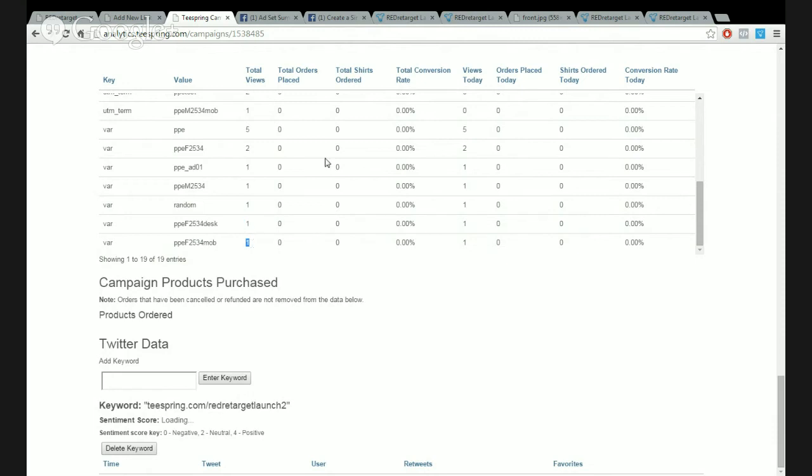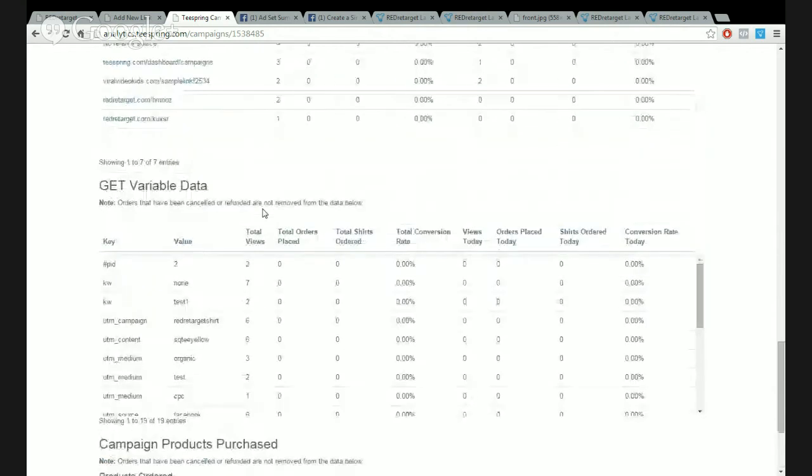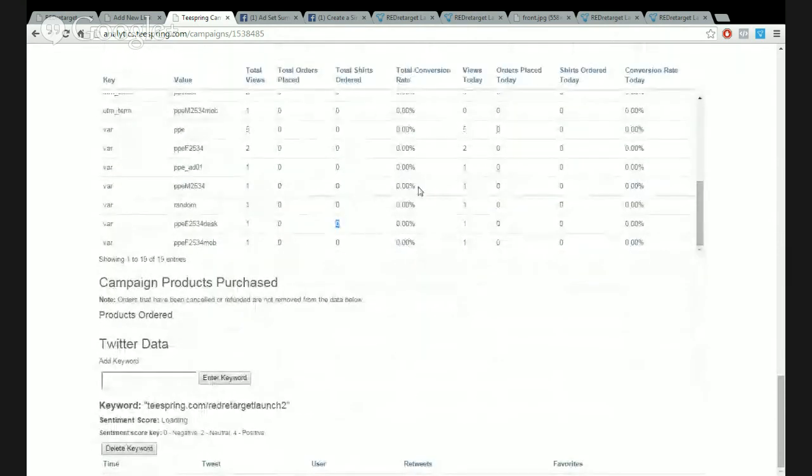And if you have conversions, if you have shirts ordered through this link, they will show up here, orders and amount of shirts. Okay, so that's the simplest, easiest way to look through here and get those detailed statistics. Now, there are some limitations to this. For example, this is only cumulative, right? It says here today versus total, but that's not very detailed.